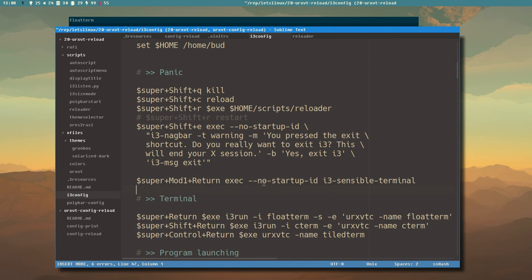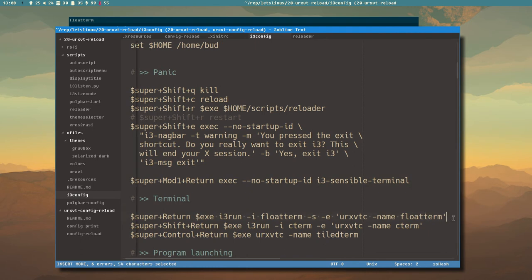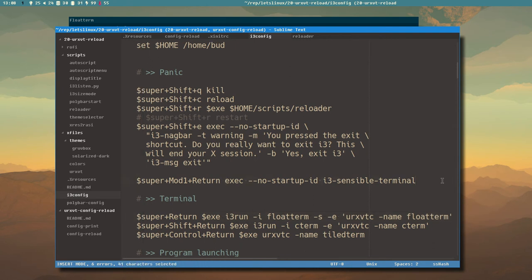It's this guy. This runs the i3 sensible terminal, and we don't want this to run the sensible terminal, we want it to run a urxvt instance. So I actually recommend adding this, so it doesn't run the i3 sensible terminal and instead runs urxvtc.